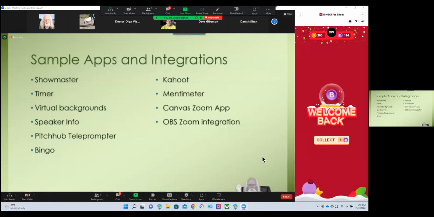You do have to be logged into your Zoom account, which you don't have to be in order to attend these meetings. But if you want to use this particular app, or if you want to participate in a bingo game through this particular app, you have to be logged into your Zoom account on the computer that you're attending the Zoom meeting from. Okay, I'm logged in because if I wasn't, you wouldn't see my picture. You would just see my name. That's true. You are logged in.